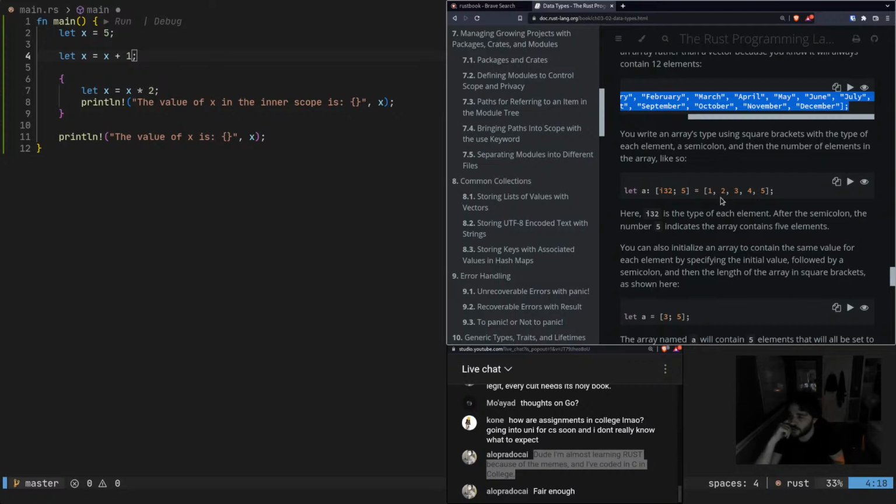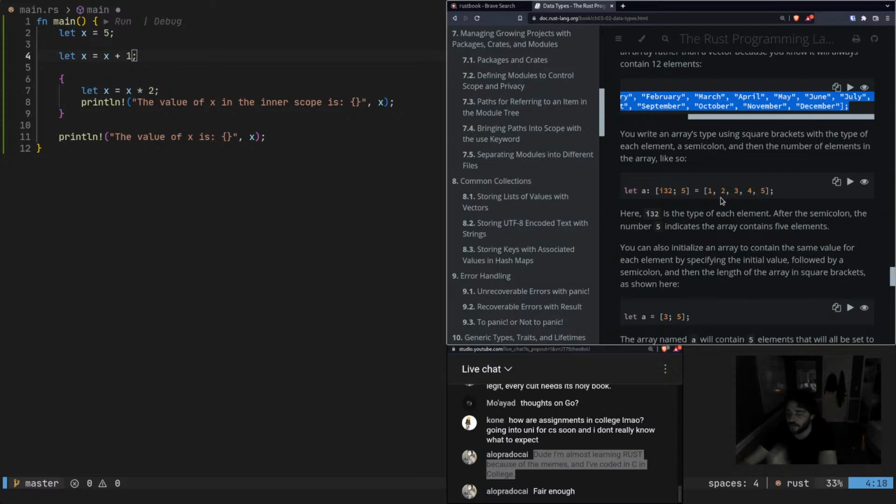You write an array's type using square brackets with the type of each element, a semicolon, and then the number of elements in the array.